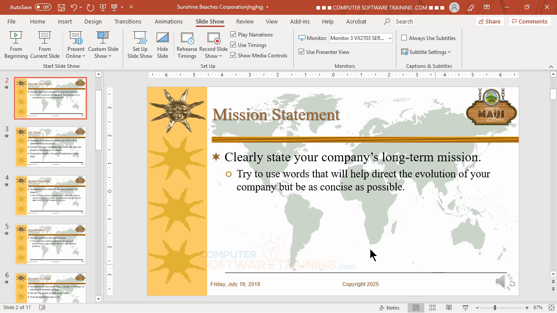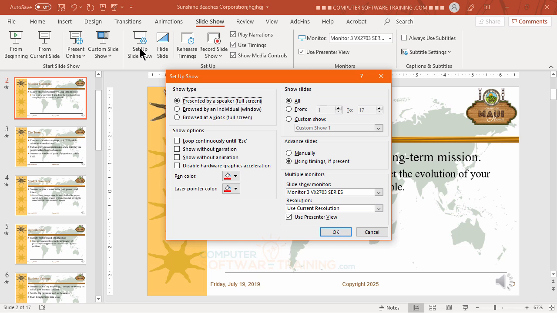You can do that simply by going back over here to where it says Setup Slideshow, which is also in the Slideshow tab. You click onto that, and you tell it that you want to loop the presentation continuously. In other words, it just keeps on playing over and over again until you hit the escape key to get out of there.